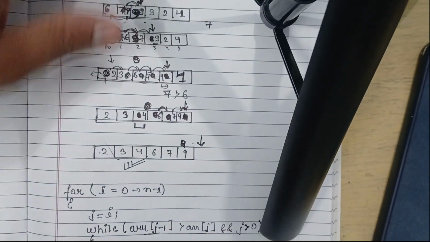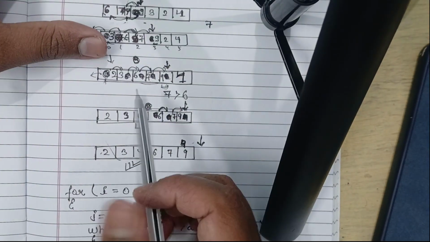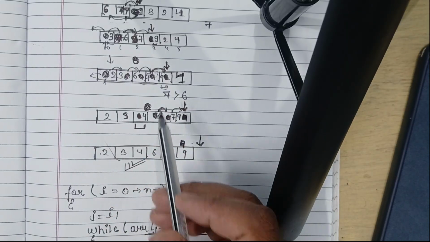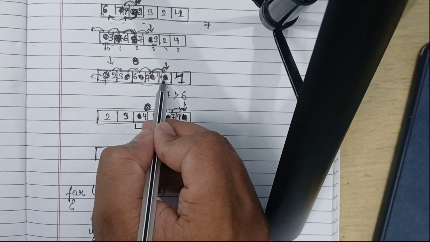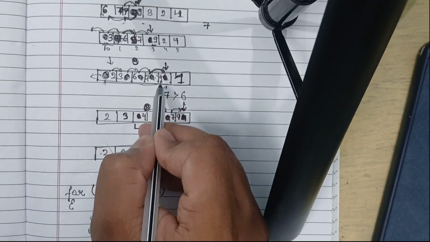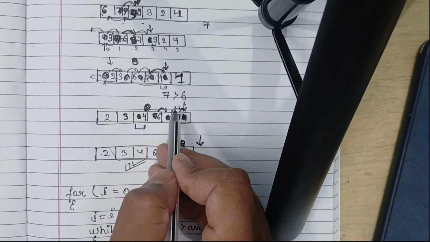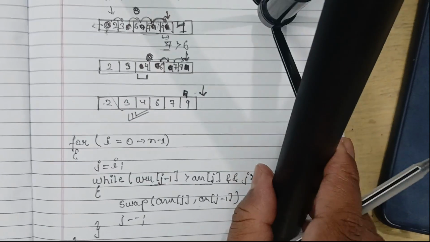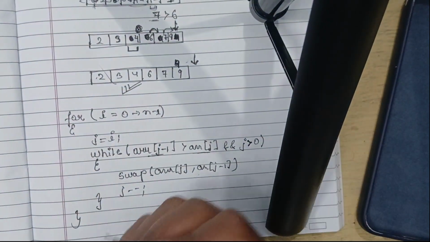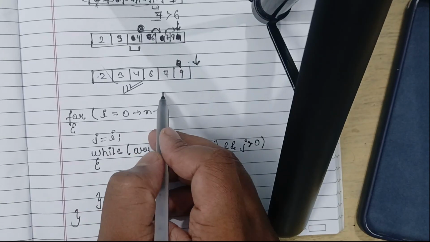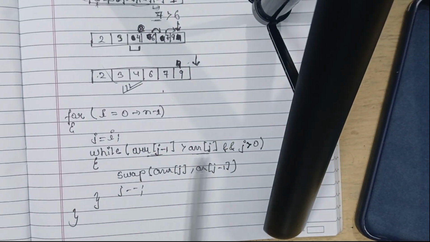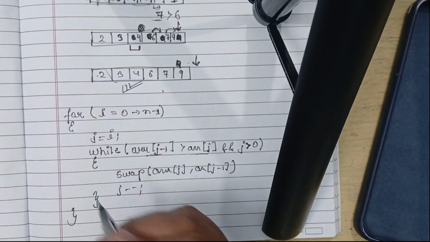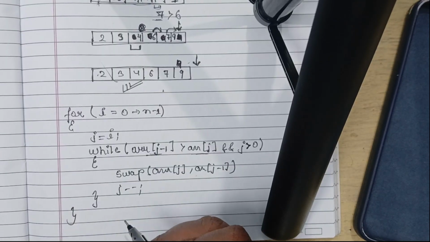So what exactly are we doing? We are just swapping, because if we swap, then the element will automatically move to the right, as we were taking out this element and just swapping it. So you keep going until you find someone less than that particular element, and then you stop. So this is the whole code. If you need more clarity, you can take more examples and check how exactly it works, so it will be more clear to you. So this was the explanation.